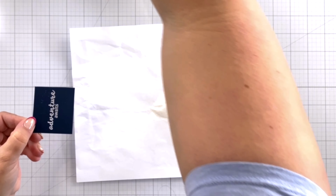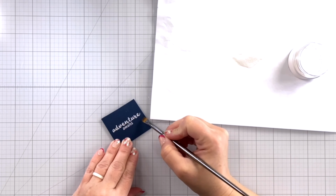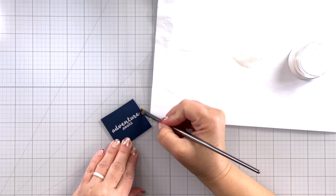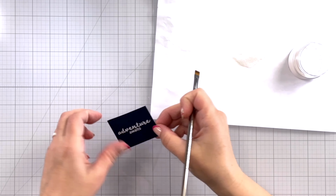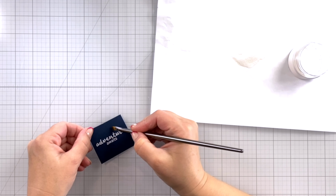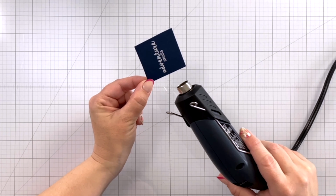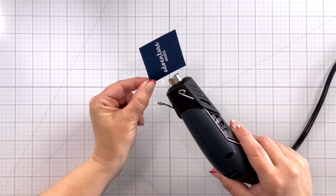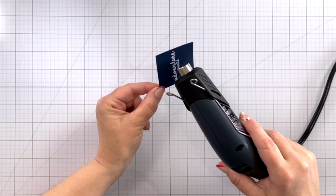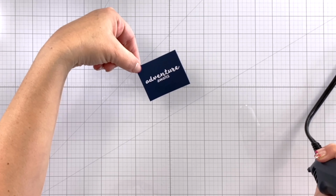I do have a few extra strays of embossing powder, so I'm just using a small flat dry paintbrush to remove those extra tiny little pieces of embossing powder. It's a great way to clean up your image if you don't quite get all of them from your anti-static powder. Now I will bring in my heat tool. I waited and made sure it was nice and hot before I brought it to the paper. That's going to give you a better result. Moving along, not staying in one spot too long.